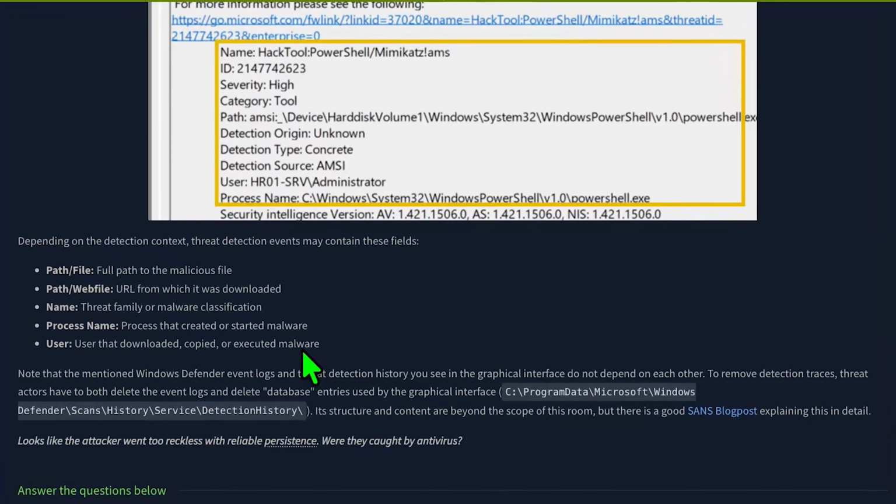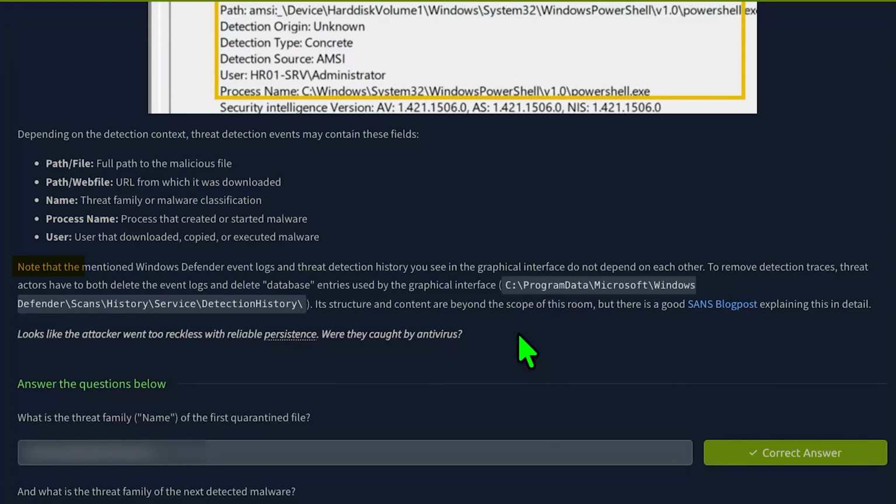Depending on the detection context, threat detection events may contain fields such as path, file, web file, name, the process name, and the user. Also, note that the mentioned Windows Defender event logs and the threat detection history you see in the graphical interface do not depend on each other.